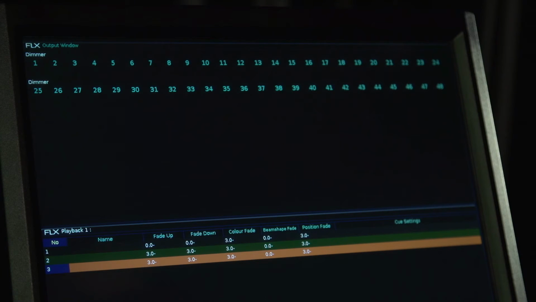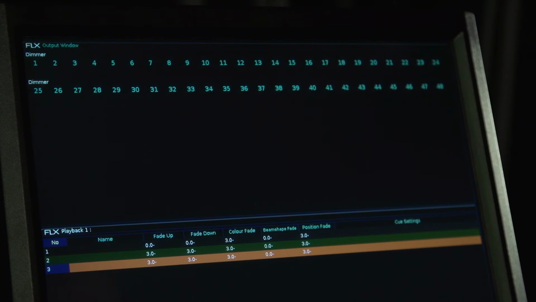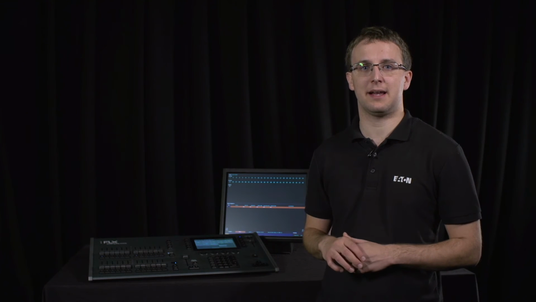If you use palettes and then record a cue or a UDK, the console will record the palette reference rather than the actual parameter data. This means if you update the palette, all the cues which use that palette will automatically be updated. This is especially useful when touring shows, especially with positions, as it saves you updating each cue individually when you move venue.